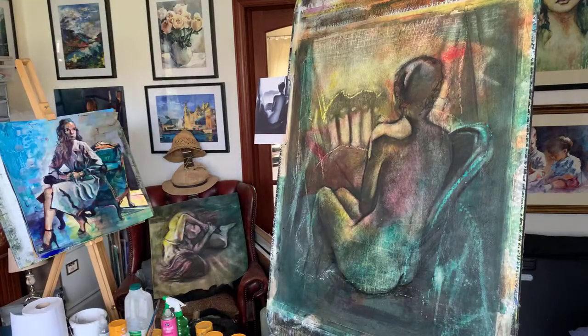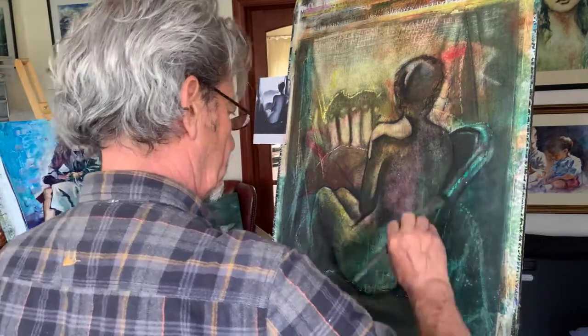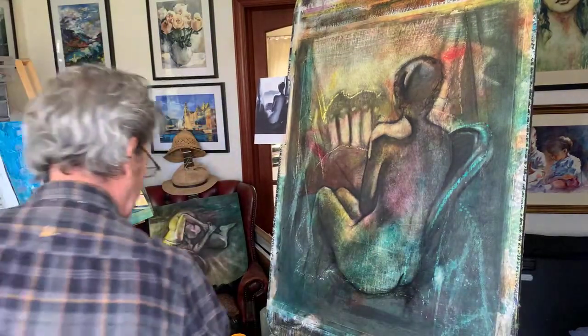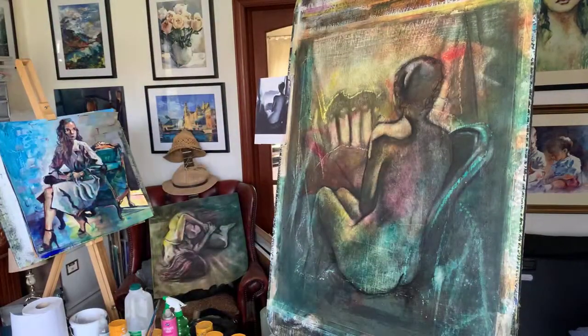Alright. Don't let it run under it because you don't want marks. We want just lovely flat glazes. It's drying straight away really because it's quite warm today. Dry it off.